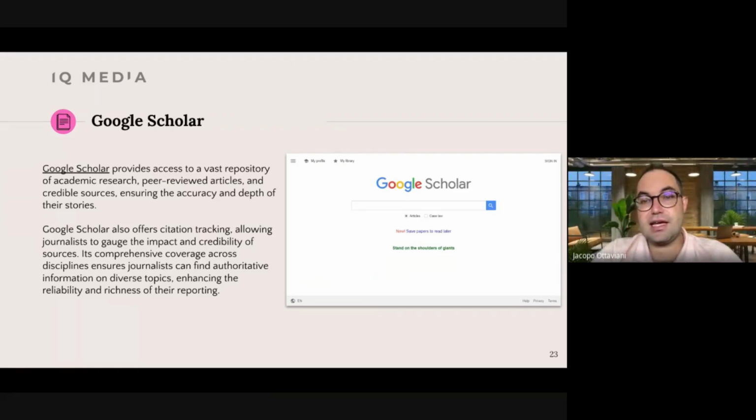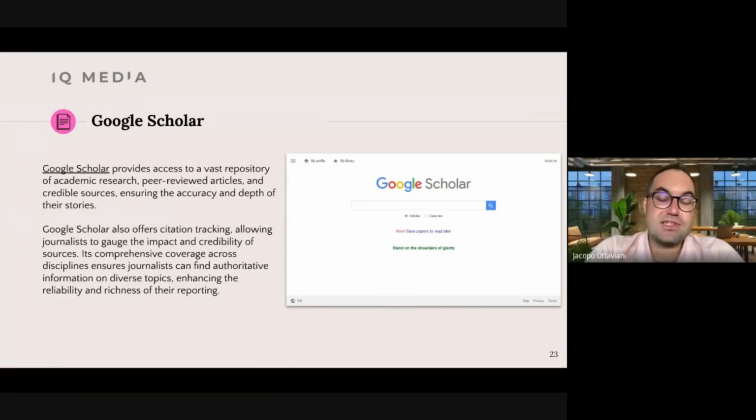But what is it? It's like the best place to find academic research, peer-reviewed articles, more or less credible sources. It depends on the journal. Not all journals have the same credibility, by the way. But what you're going to find is a lot of material produced by researchers. And you can assume that researchers put a lot of time into their scientific work, and they publish data.